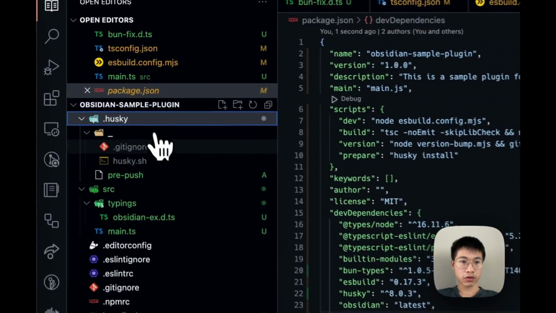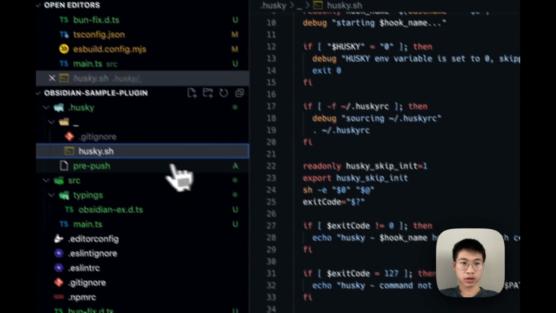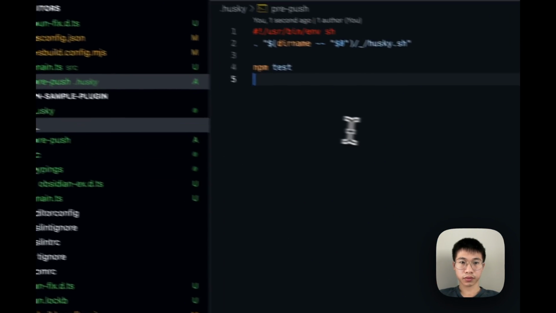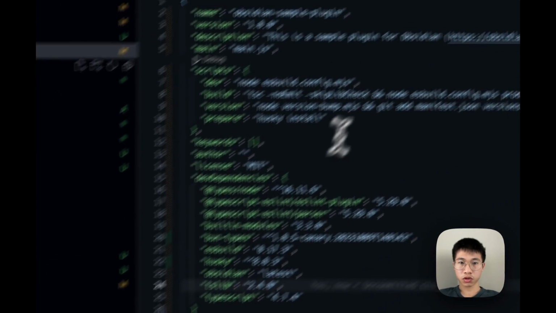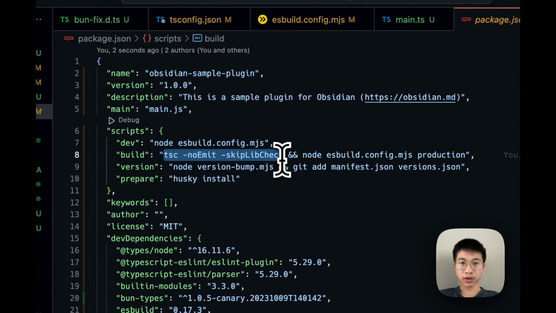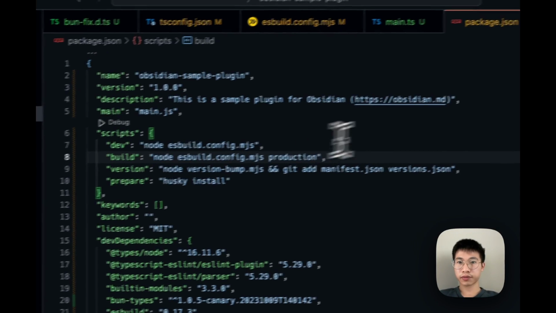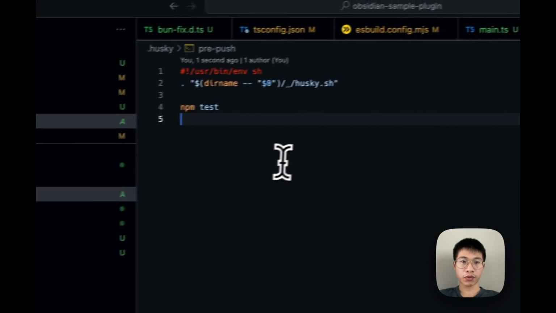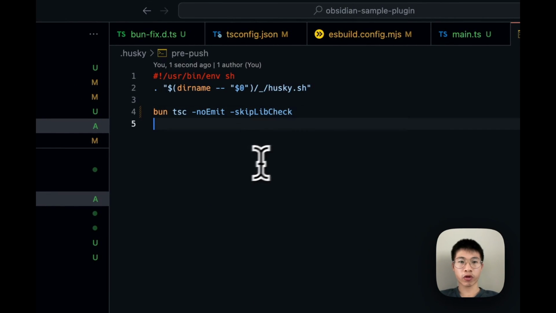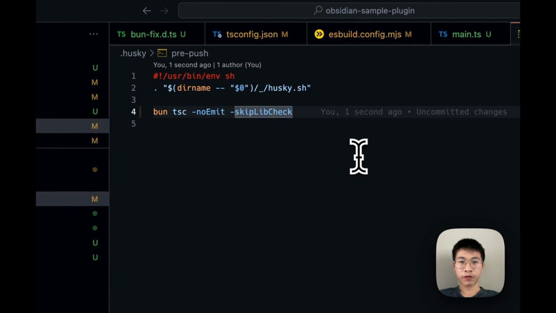So now you can see that there's a pre-push hook here. It runs npm test, but I'm going to change it to the TypeScript type check, so that every time I push, it will type check before pushing it.